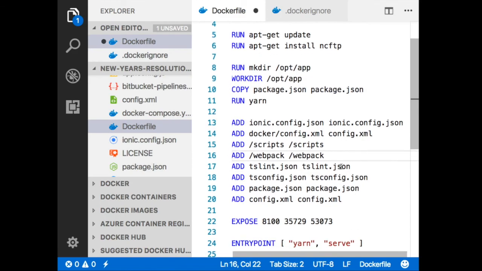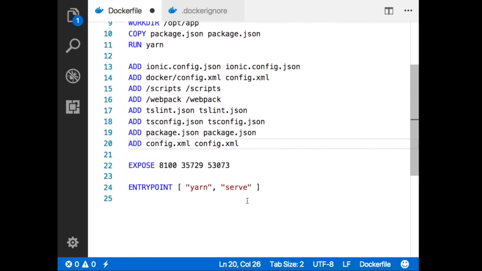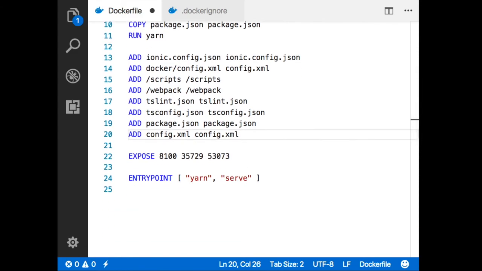Now you don't have to search through Docker to figure out what's going in the Docker image. The .dockerignore file is kind of there for backup. You don't have to reference it. You just look at the Dockerfile to know what went inside the image. So this is even better. But we can make this even better still.